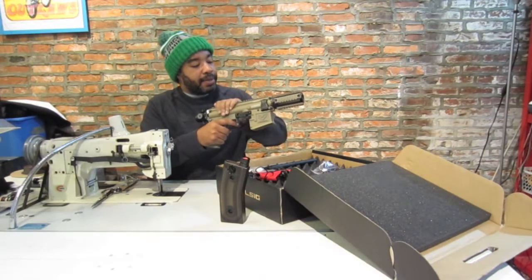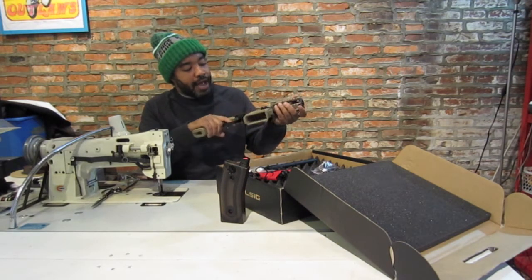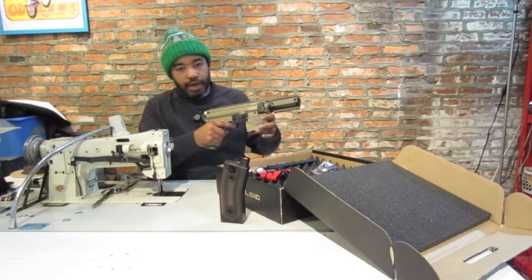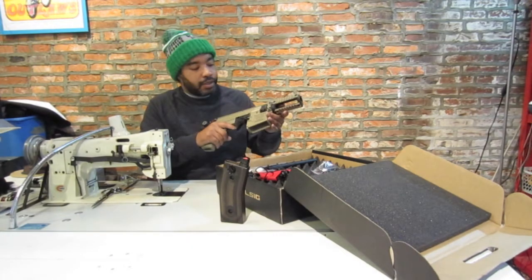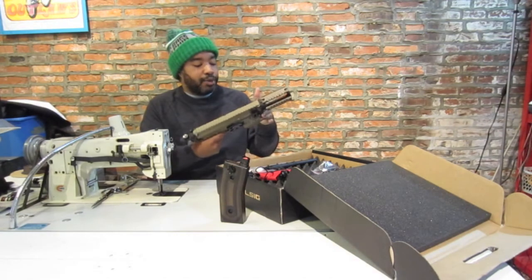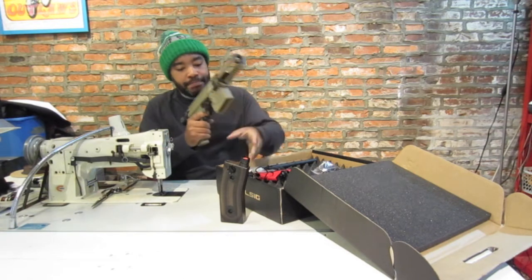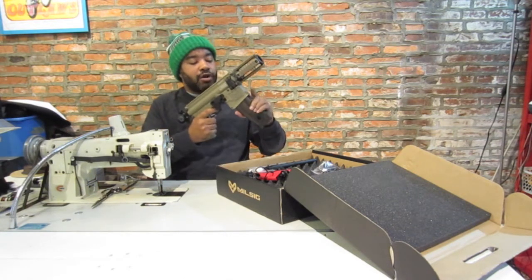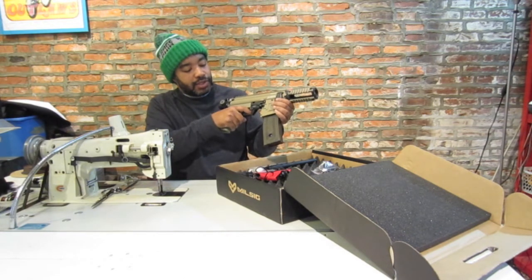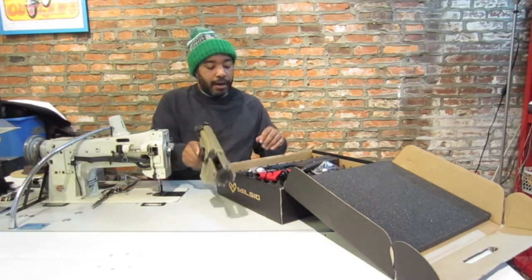Picatinny on the top, and 4 rails on the shroud, so you can put whatever foregrip you want on there. For me, I don't really anticipate putting anything on. The magwell itself is metal. It has a nice shape, and that's probably where my hand will be sitting most of the time. But it's up to you, and it's nice to have all those options.